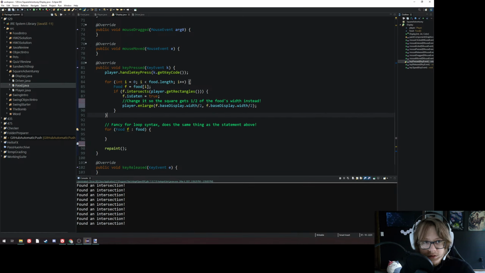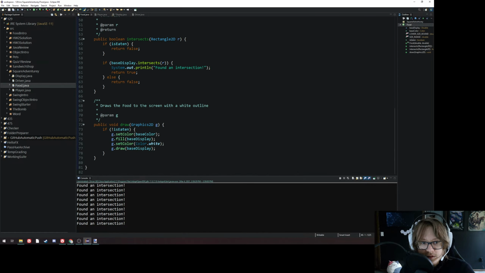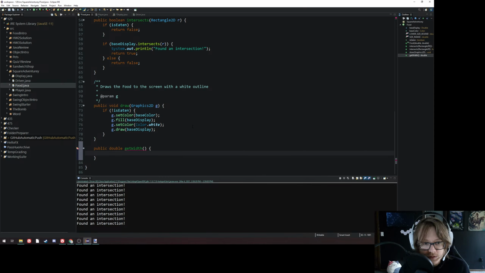A little bit wordy. So my preference in this case would be to add getters for the kinds of things that we want to see here. I like to put all of my getters at the bottom. So in this case, I would probably like to add a getter for the width so that you don't have to call on the base display. So I would do something like return base display dot width here.